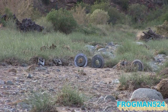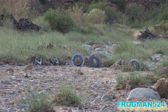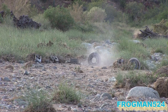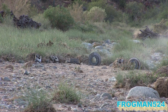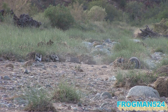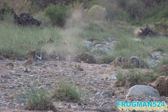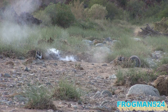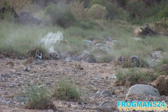Alright guys, here is the 7mm Rem Mag out of this Ruger M77. See how we do. It only holds 4 rounds, by the way. Holy crap. Hit one of them. Yep, hit them both. Let's take a shot at the caliper. I don't know if I hit it or not. Wow, that smoked that freaking thing. Let's go take a look.